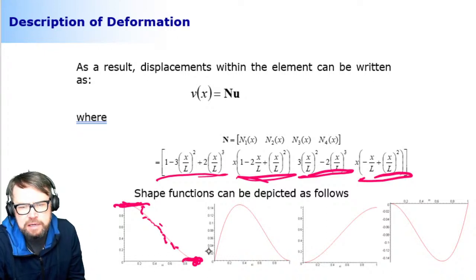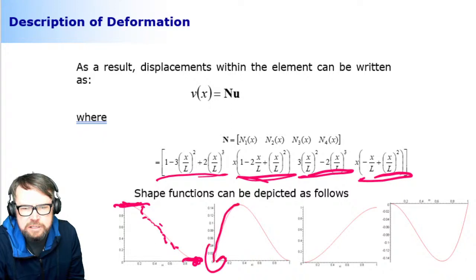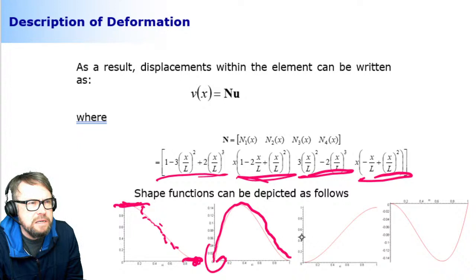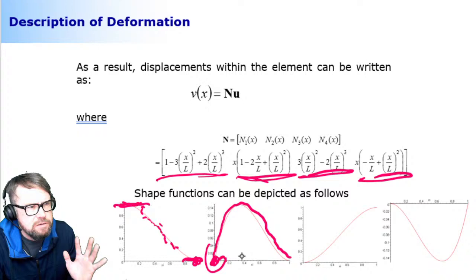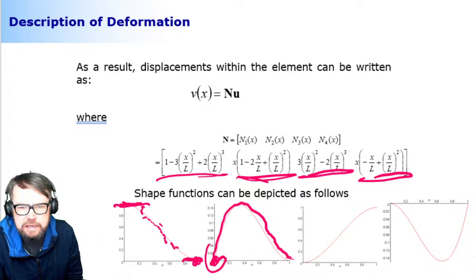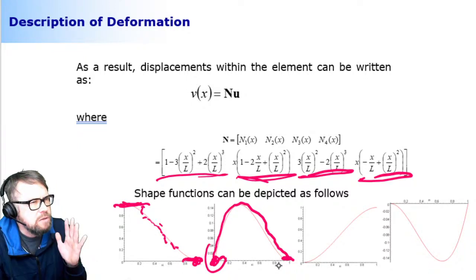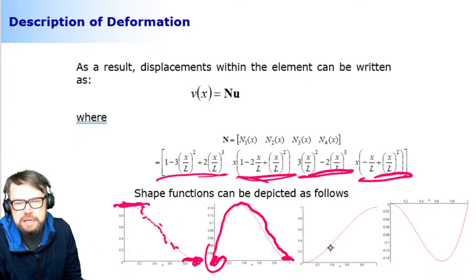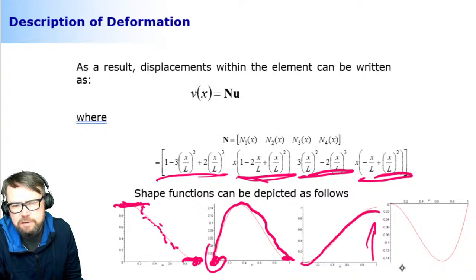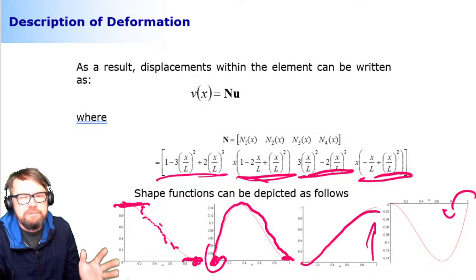When I'm looking at the rotation at this end, this is how particles are predicted to move. Again, here the displacement is 0, so it's not affecting that other degree of freedom. Here, translation and rotation are both 0, so it's only affecting this one single degree of freedom, which is this rotational degree of freedom. Exactly the same story for the other end. So this is displacement in the y direction, this is rotation, and this is how they behave. So those are my shape functions.